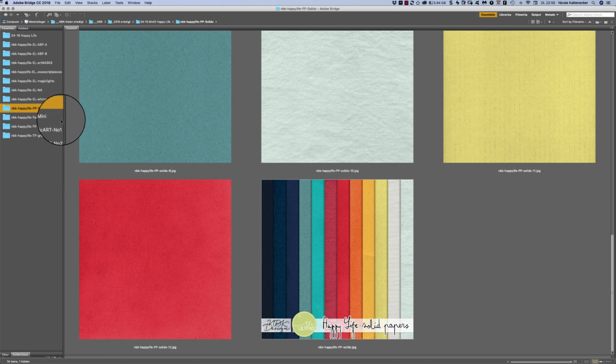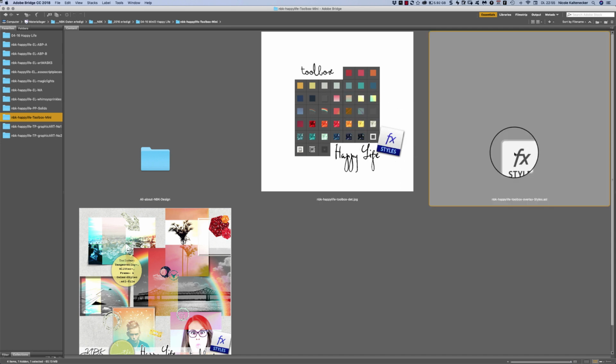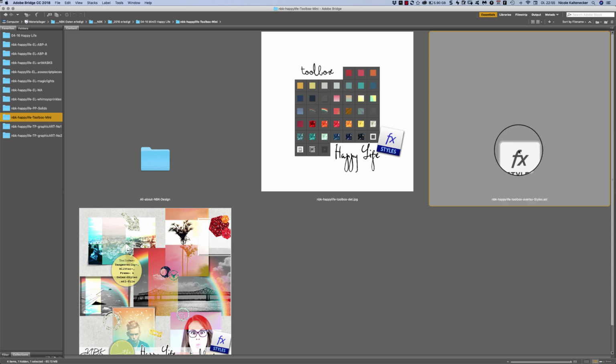And then we go into the Toolbox Mini. It's actually only styles and different ones you can create. You can add to photos effects, and then we have some sprinkles, and then we have some frame styles. I will open that later in Photoshop and show you that a little bit closer.